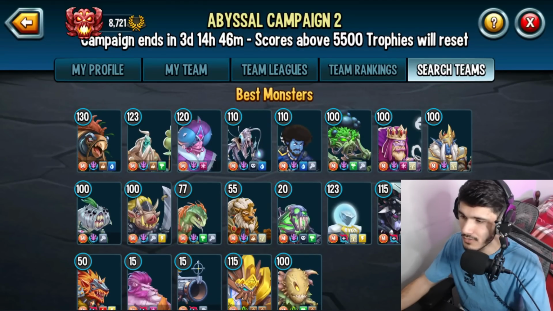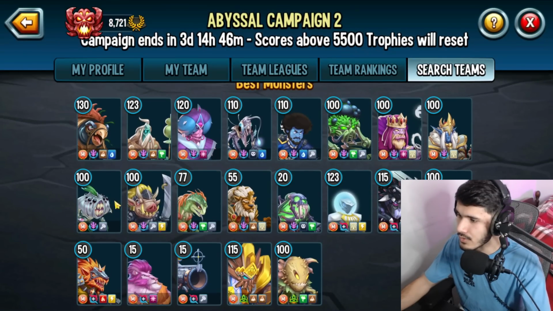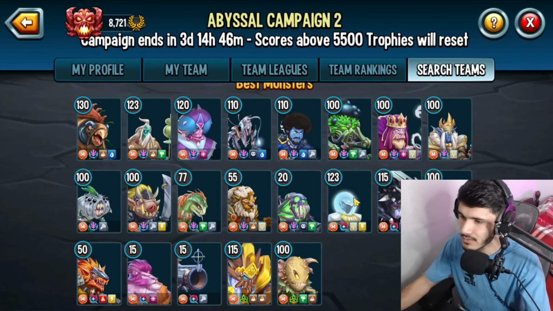But the monsters that you should actually focus on here to rank up would be Eternal Myrtle, a Zajin, let's see, maybe King Darren, maybe, okay? You do have, let's see, not really a huge fan of these monsters here. Voltaic, on the other hand, is really good. Definitely max this monster out. Dragbite's pretty good too, for team wars too.